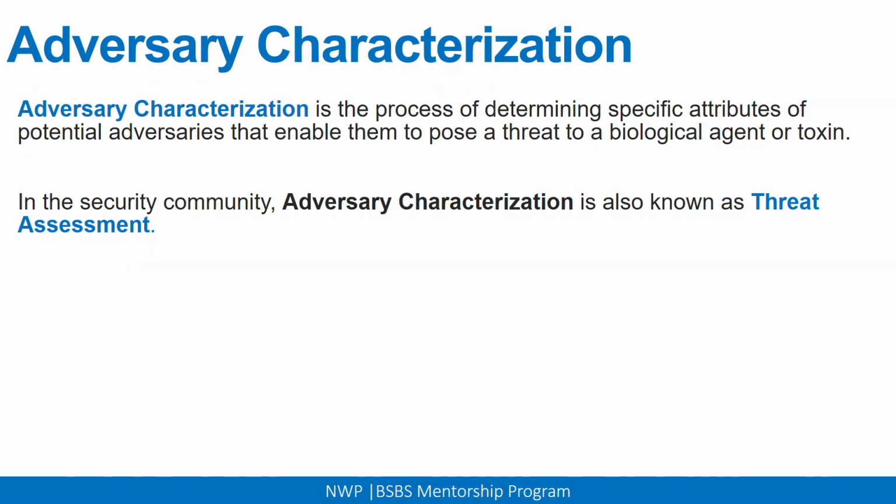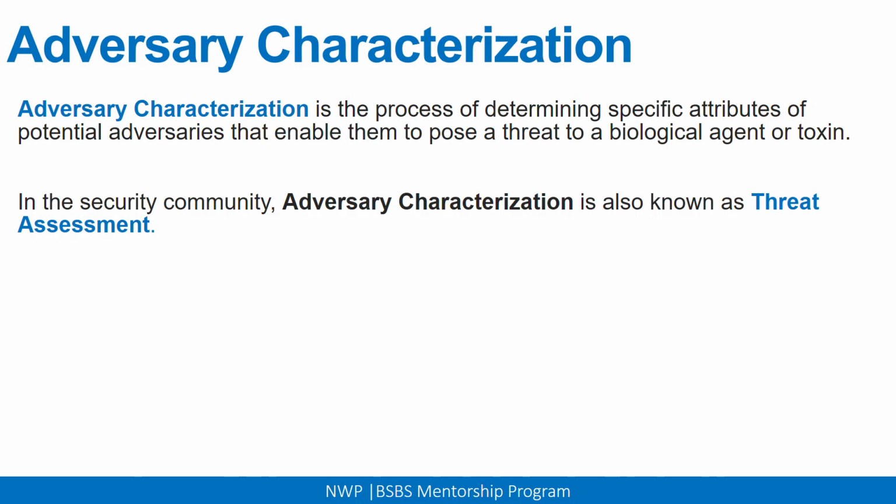So let's look at the adversary characterization. So we've looked at the asset. Now let's look at the adversary. Under adversary characterization or threat assessment, this is where you're looking at who can come in to get your asset. What about this particular type of adversary do you need to know that will tell you something about the chances of them coming to get your particular agents or your asset, and the consequence if they get them.